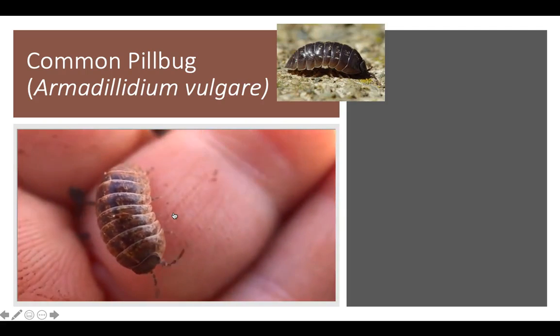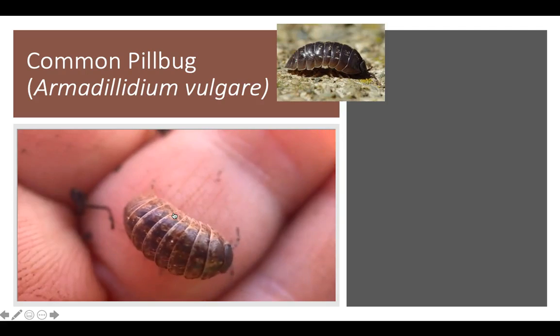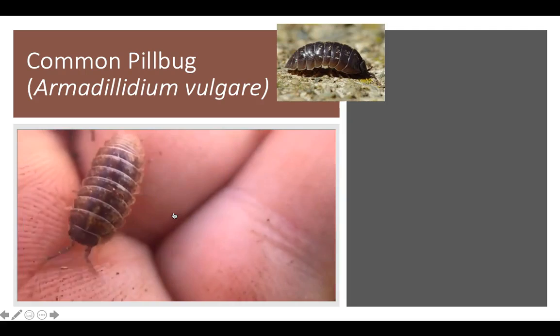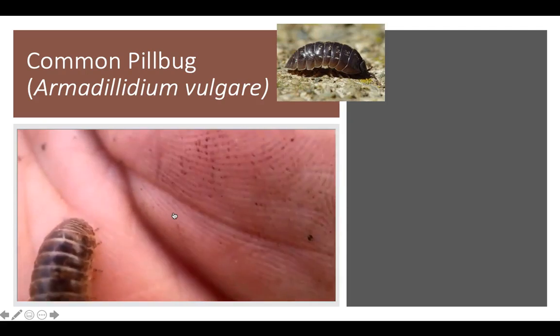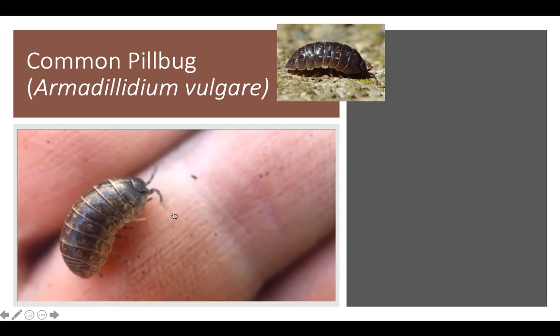Have you ever flipped over a rock or dug through your garden and found a roly-poly? Maybe you call them pill bugs or potato bugs. Even though many refer to pill bugs as insects, they're not bugs at all. They're actually crustaceans. They're more closely related to a lobster than to an insect.